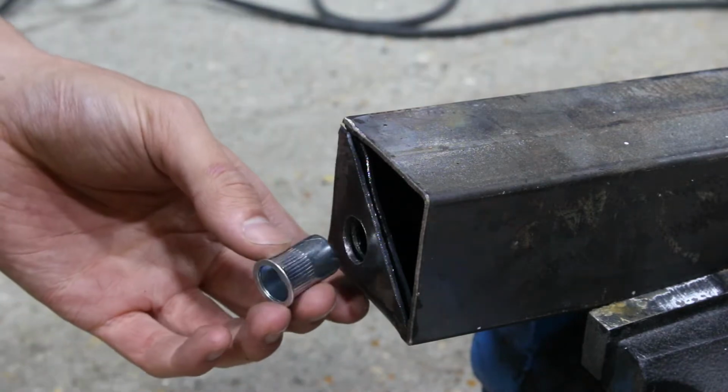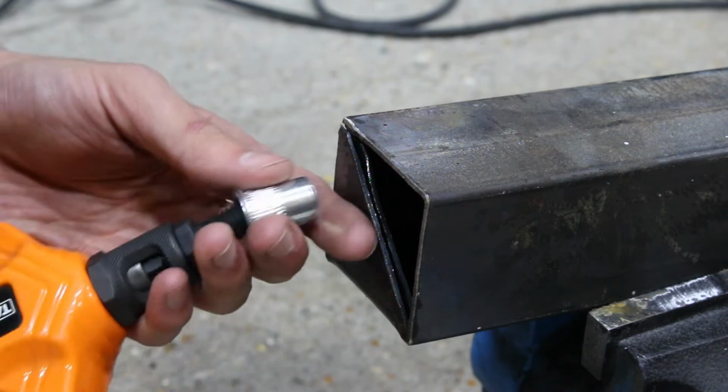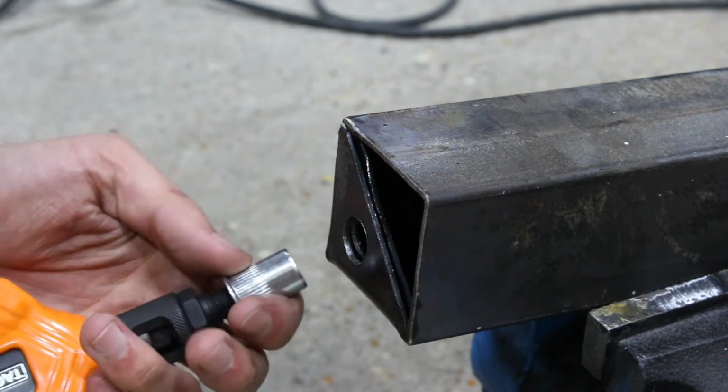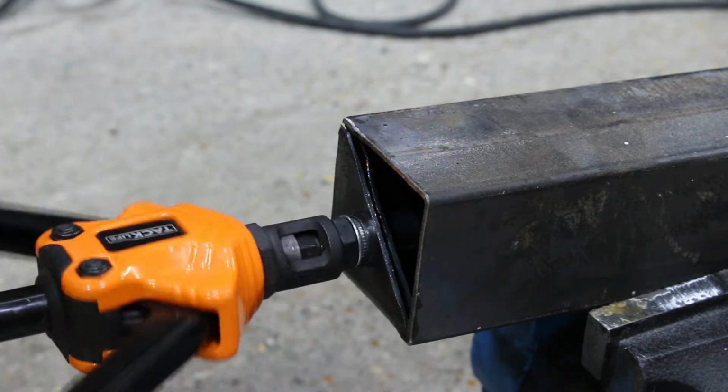So this is a riv nut, which just means it's a rivet with a thread in it. And the way they work is they thread onto this tool, just any riv nut tool, and you put it into the hole and then you crush it.